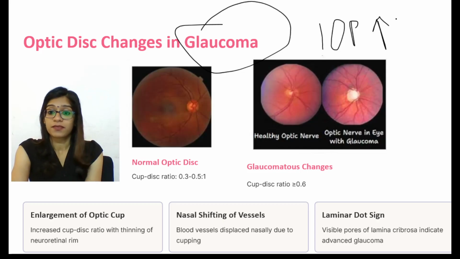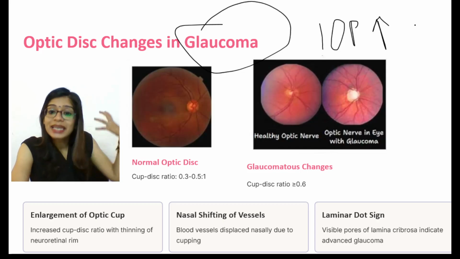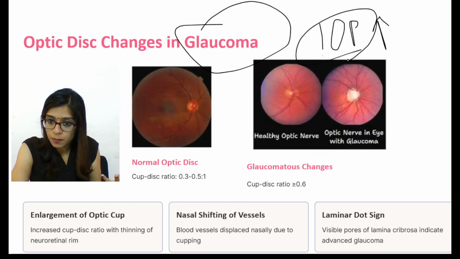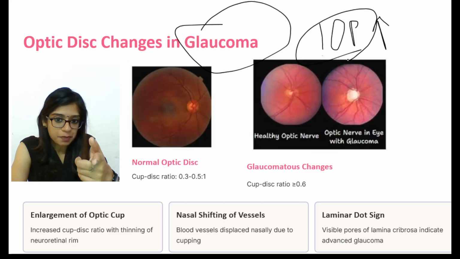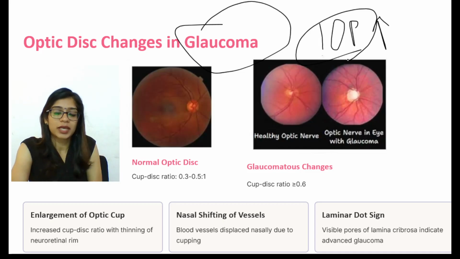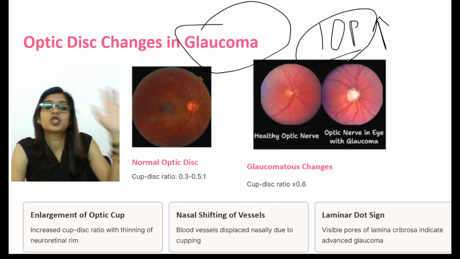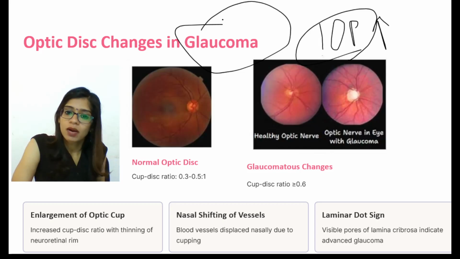Now, if the aqueous humor is not drained out of the eye properly, the intraocular pressure can rise, and if this happens, optic nerve damage can occur. What happens with optic nerve damage? Can the person see properly? No. So there could be visual field defects, and this is called glaucoma.